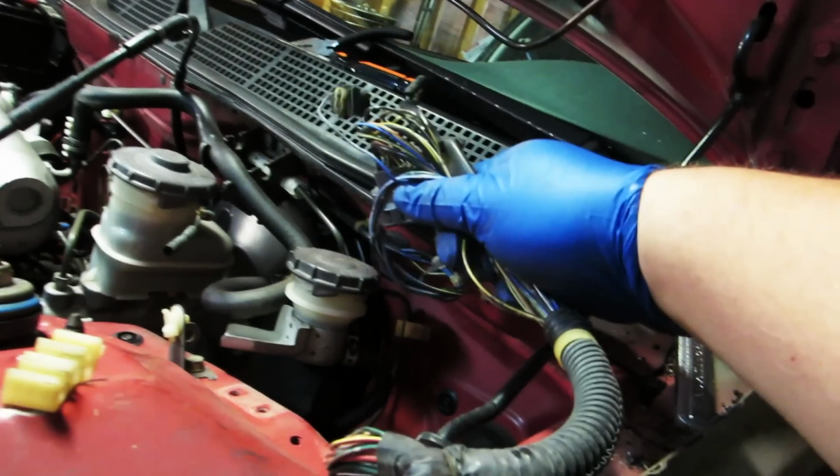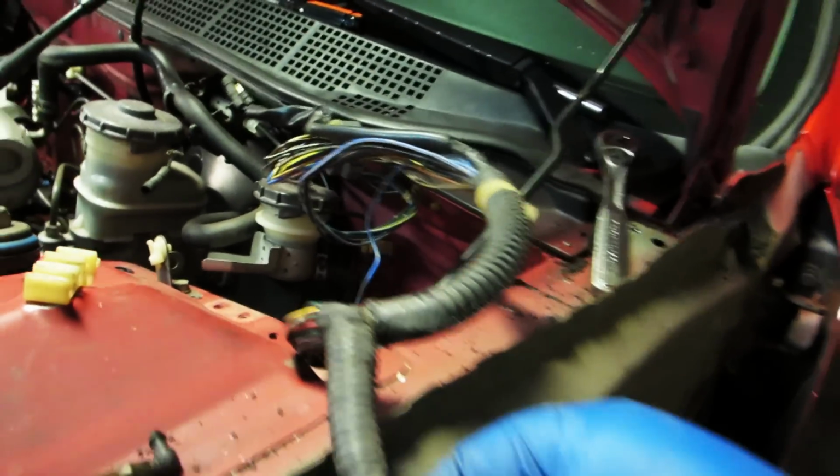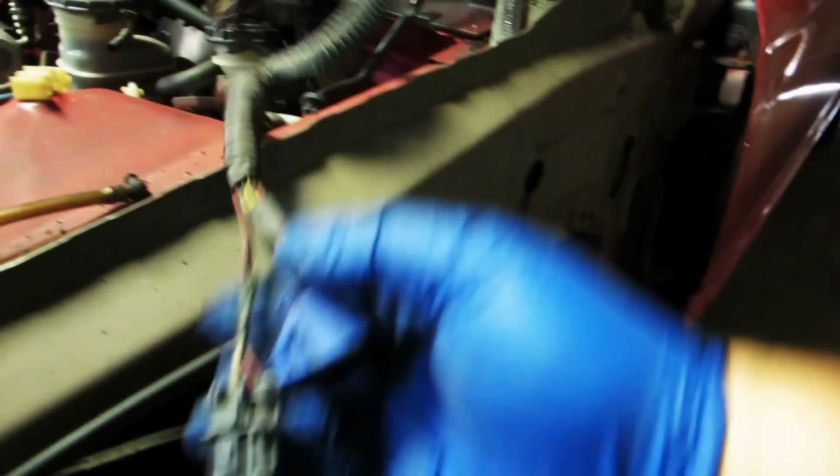We're going to depin the wires and just plug them back in on the other side once we get the wires through the hole. Basically, we're gonna leave all this stuff over here and we're gonna clean this up when we're done. Our main focus right now is getting these two plugs through this hole. Now, it's a pretty small hole.